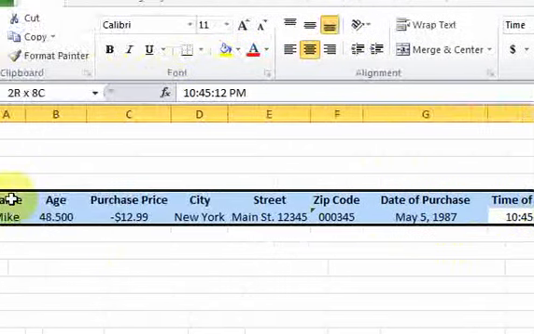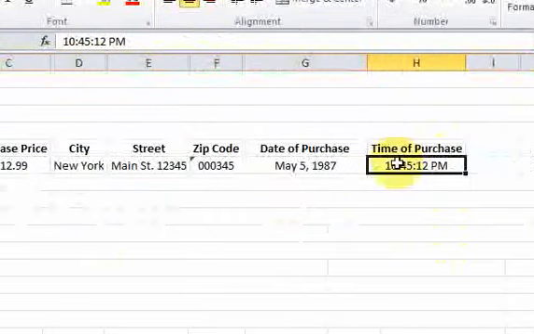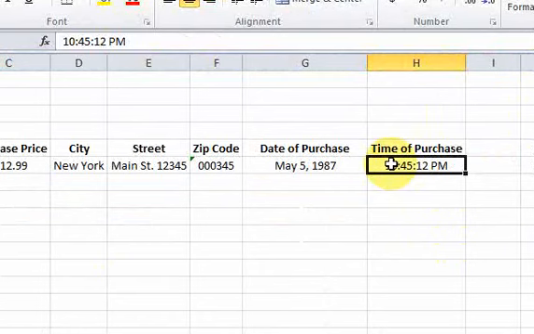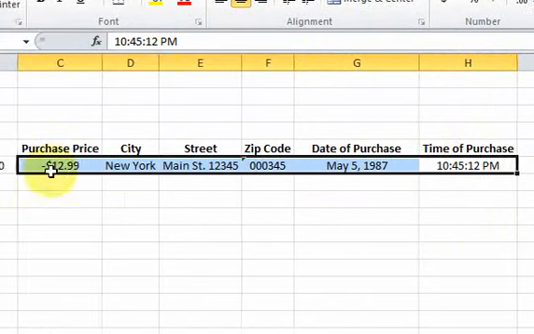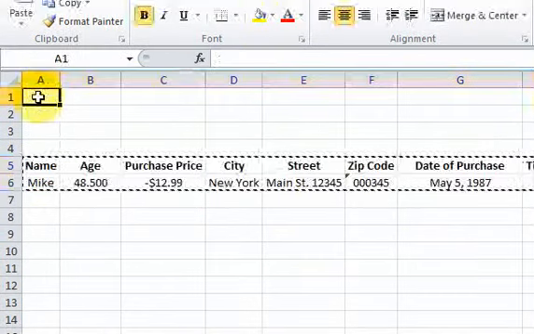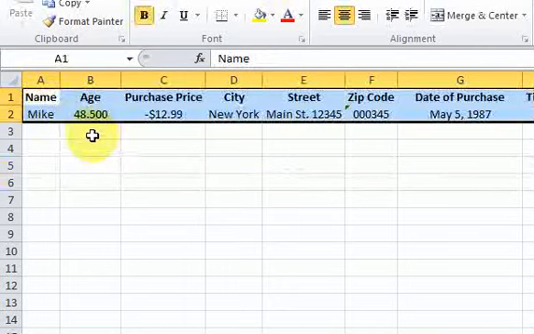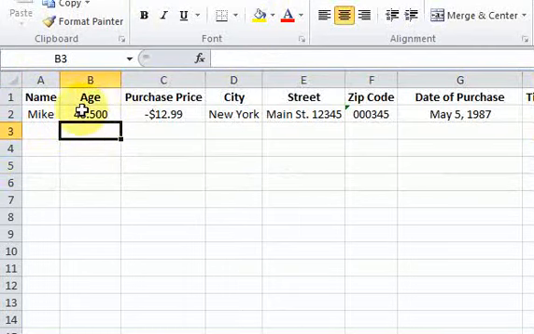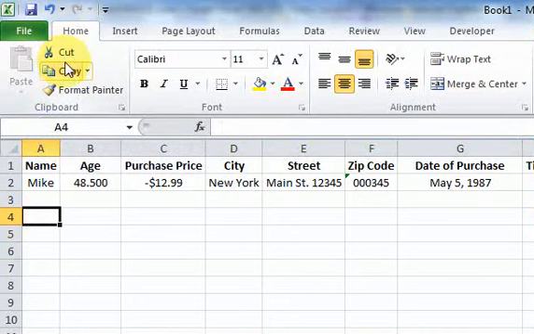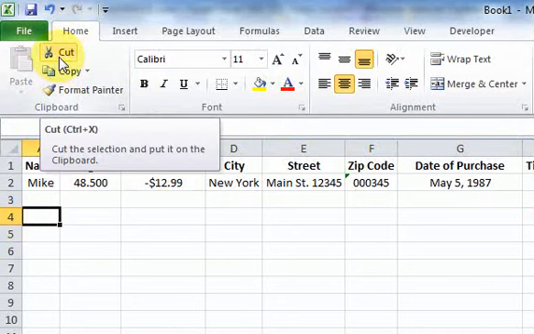I'm going to highlight the entire range by selecting this cell H6 and holding down my left mouse button and dragging it over to select the range. I press Control X. I go up to A1. I press Control V, and that's how you cut something. To copy it, you press Control C and Control V. What you need to press is up here in these little brackets. It says Control X.